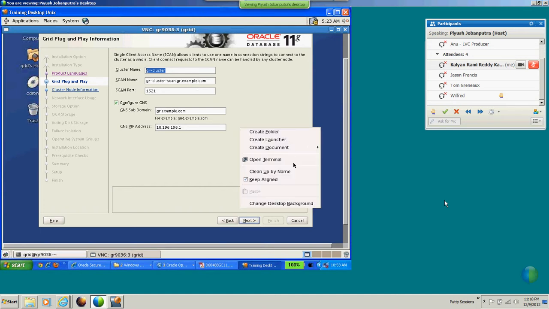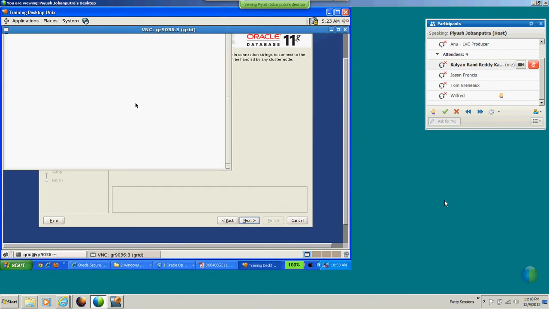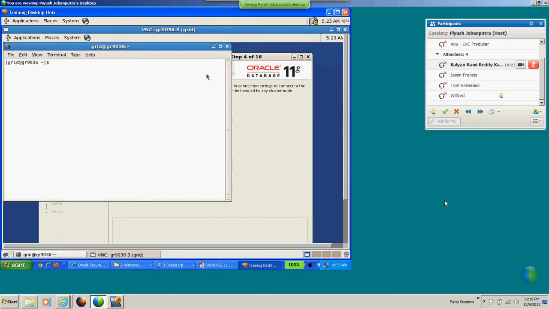If I don't recall, open a terminal. Okay, go to home, Oracle, labs, and run st_env.sh, then echo, everywhere just add st cluster underscore name.